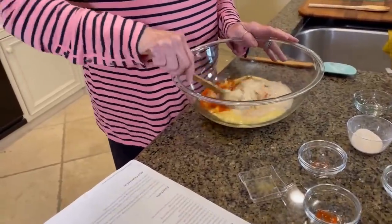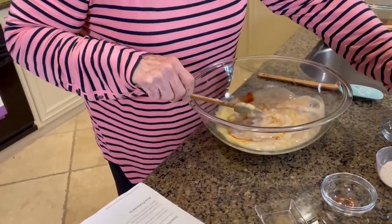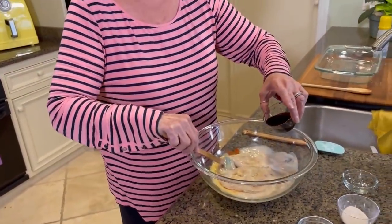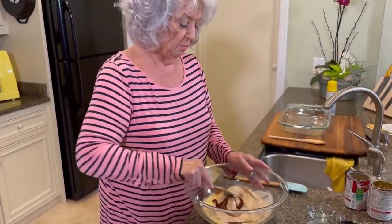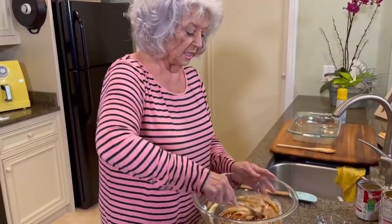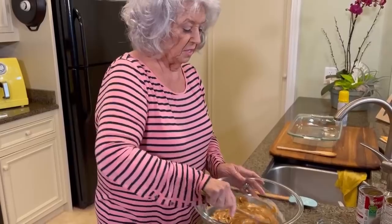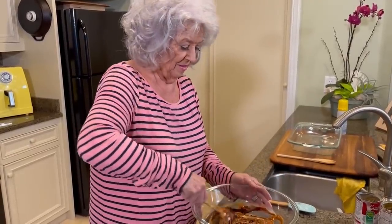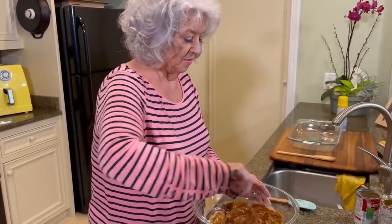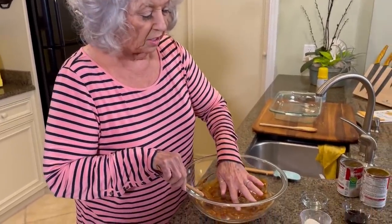So you can see that's gonna have some nice flavors going in it. And I'm gonna put just a little bit. I'm not gonna use as much as the recipe called for. I wanna add it slow. So when we add our ground beef, it's gonna look like brown gravy. Okay, now I'm gonna give this a taste and see if I need to add the rest of that garlic salt.